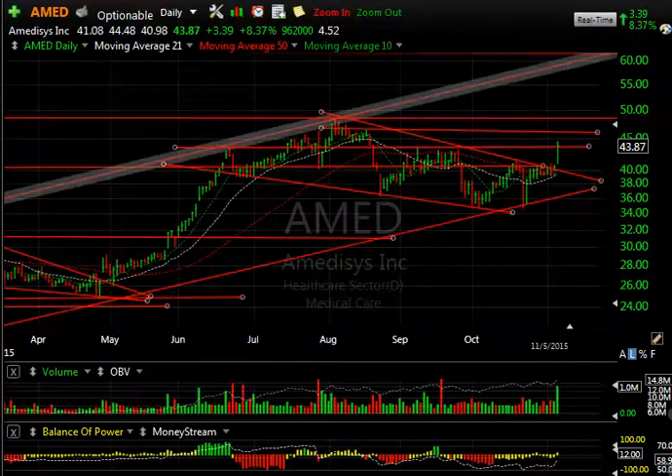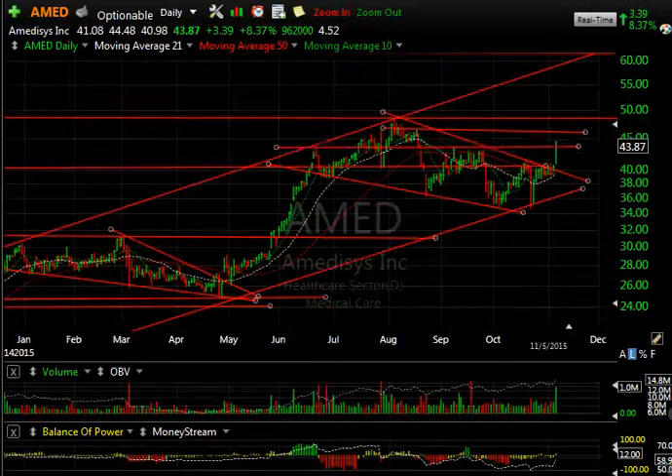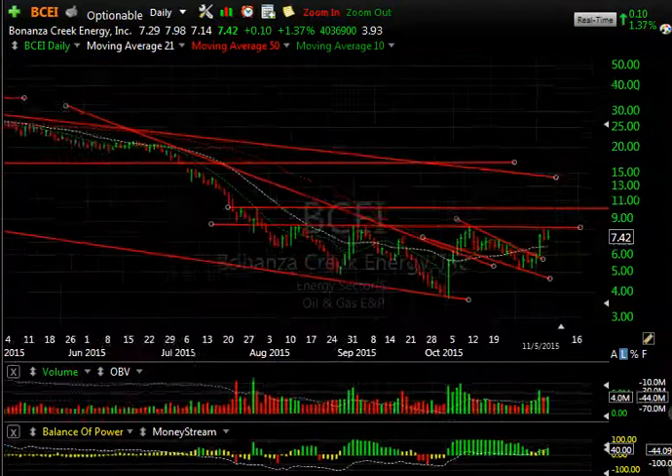On an intermediate secondary basis we could see low 50s to mid 50s, and maybe even as high as 60 down the road. This is an interesting long-term chart — 4.5 days to cover, so we could get some short squeeze on it too. The OBV is making new highs for the year — that's a good sign, well ahead of price, a positive divergence.